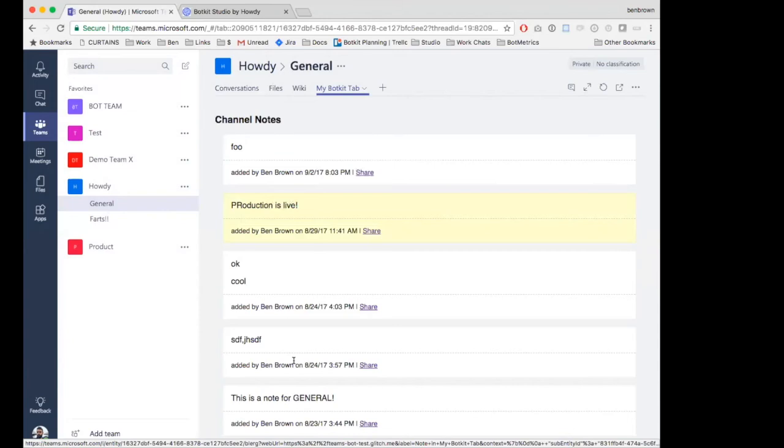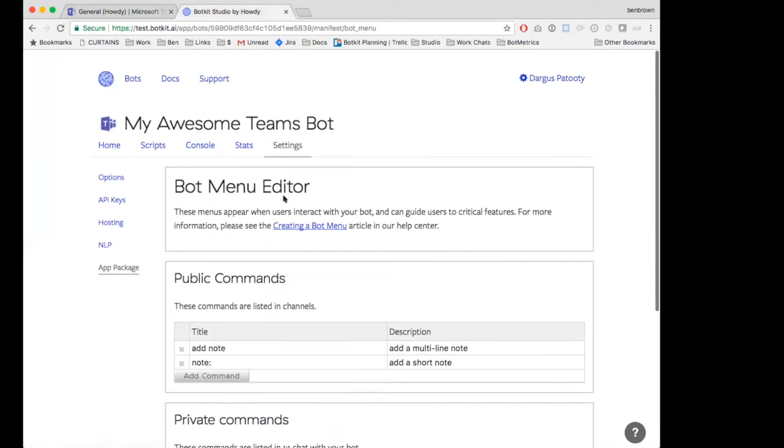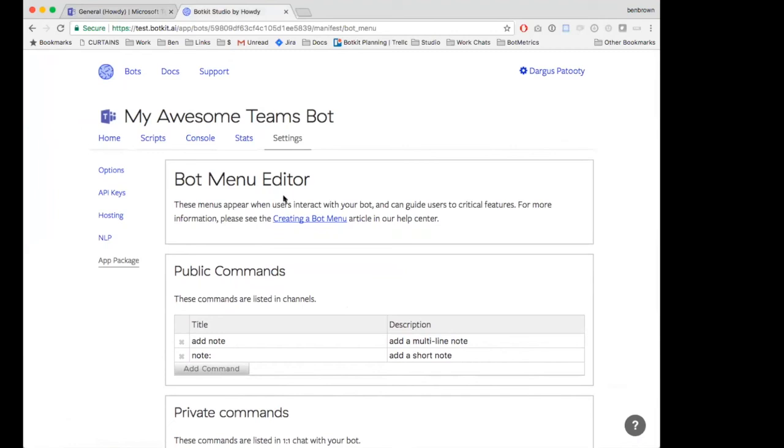Again, that's a cool feature that gives the developer more options to enrich the application beyond just chatting at it in the chat room and formulating natural language queries to it. So it's really, really cool. And not that those things go away or even really fade into the background, but not everything is a conversational interaction. Sometimes I want to share a note that I created. And this allows us to build those kinds of things. So pretty cool.